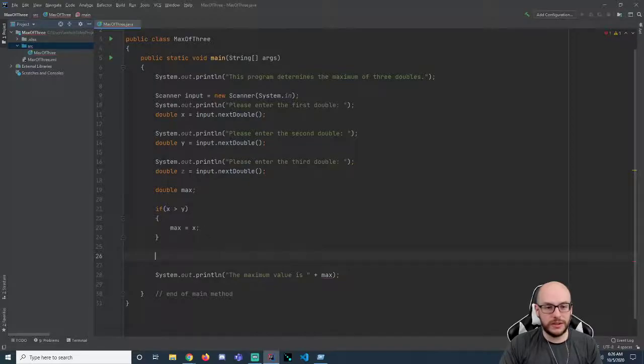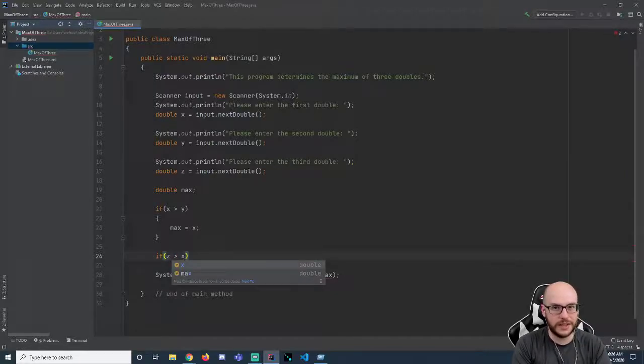So what I want to do now is maybe compare max. I need to determine what about y and z. I've already handled x. What about y and z? Well, I don't want to basically come in and say if z is greater than x. I'm done with x at this point. What I want to compare y to is max.